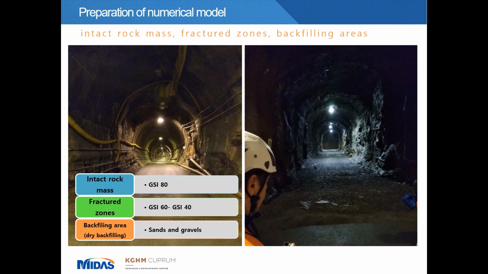Moving on, here you can see the GSI values that were adopted for the preparation of the model. In the case of intact rock or non-cracked rock mass, the GSI value was assumed at the level of 80 points. In turn, in the zones directly surrounding the excavation and in all technological pillars, the GSI value was at the level of 40 up to 60, depending on the area which we analyzed. In the case of liquidation zones, the GSI scale was not used. In this case, we used loose materials to fill the backfilled areas, such as sands and gravels. So the safety factor of these zones should be equal to 0, but still they should generate some kind of support for the roof layers located above.